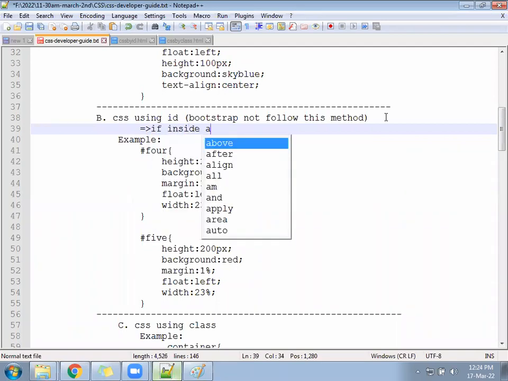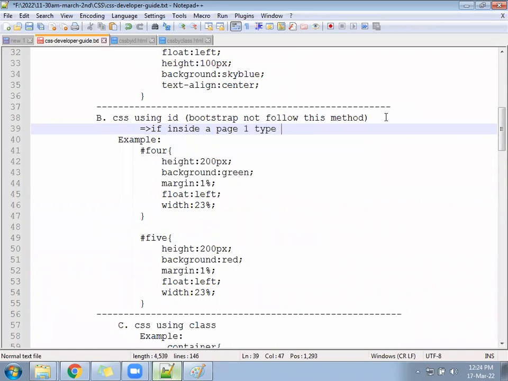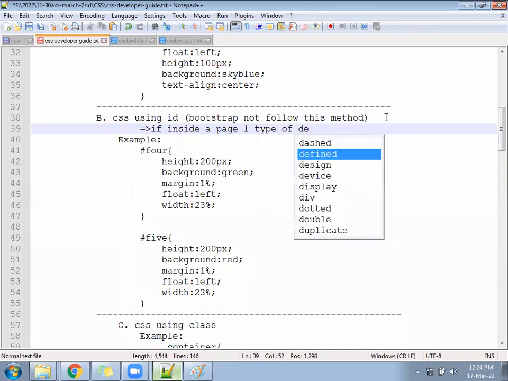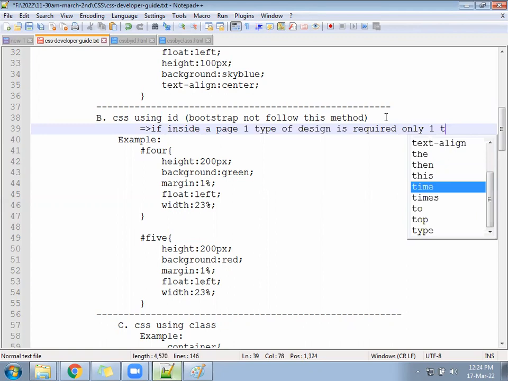Inside a page, one type of design is required only one time.